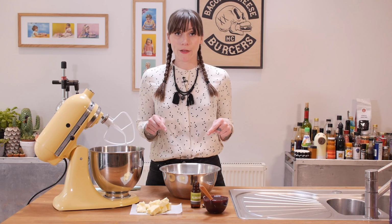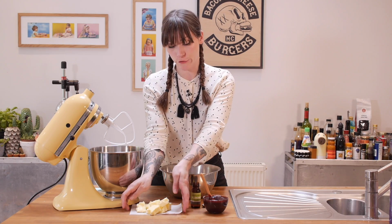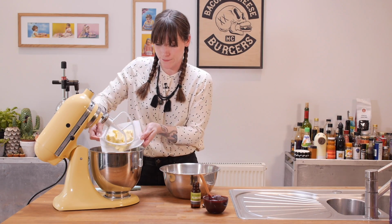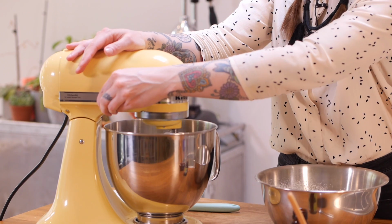While they're baking, I'm going to make the buttercream, and this is going to be delicious and cherry flavoured using the yummy cherry goo I made. So to start with, I've got 150 grams of soft unsalted butter, which I'm going to beat for quite a long time on quite a high speed, about 5 minutes, and it's going to make it really pale.